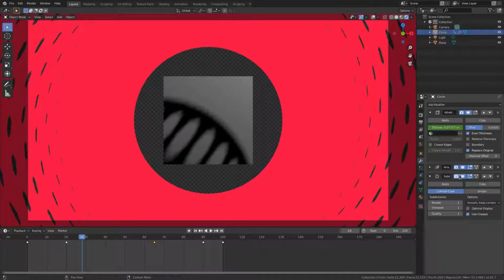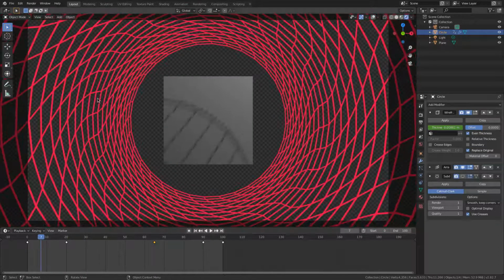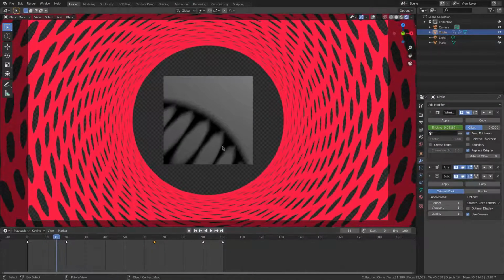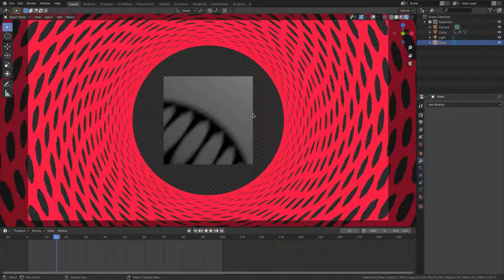You can leave the subdivision surface off, and you still have those hard edges, and it fits the squares. But that's fine. Either way, you can just do something different. You can do different shapes. You can do completely different shapes. Doesn't matter at all. Grab our plane.